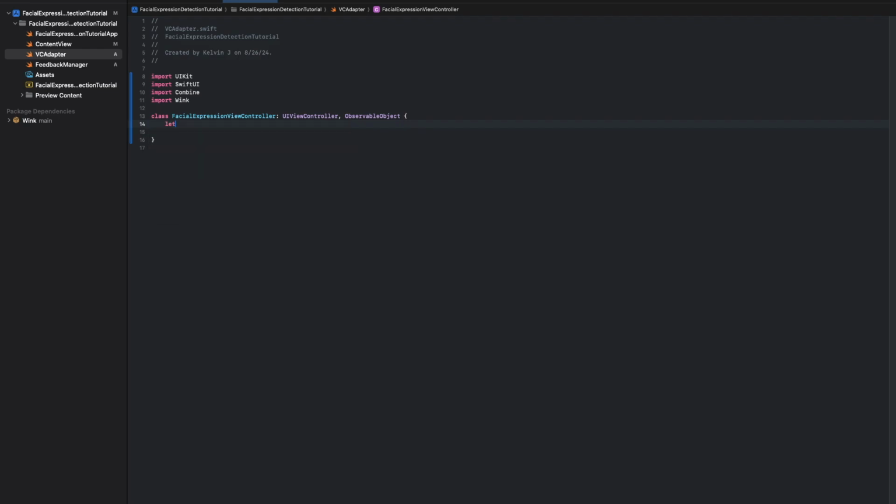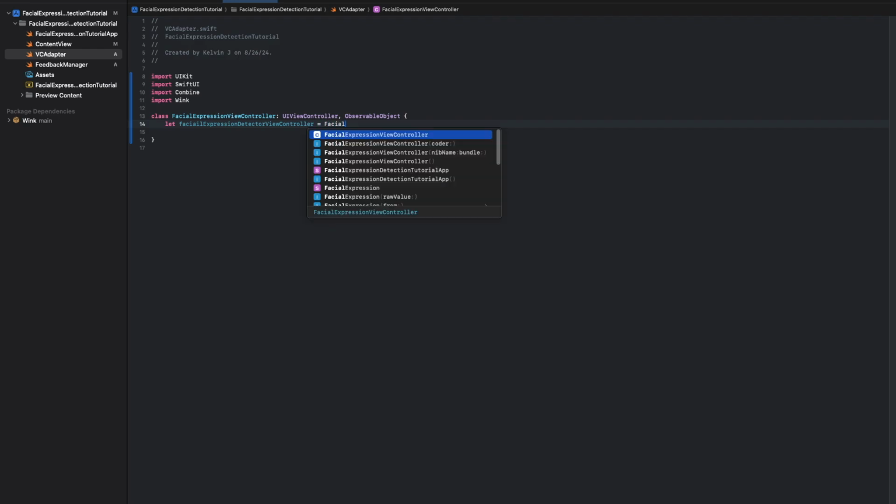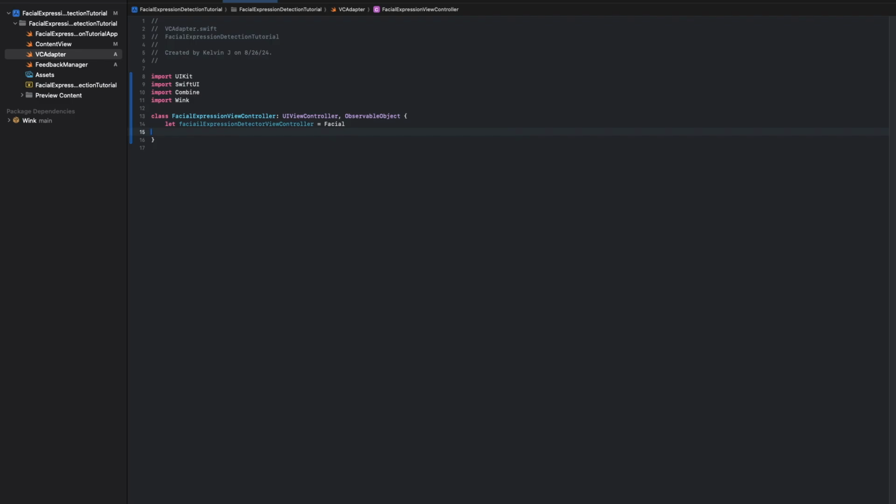First, I'm going to initialize the view controller detector, which comes from the package itself, facial expression view controller. I'll be needing feedback manager, which I'll pass in later as a parameter.